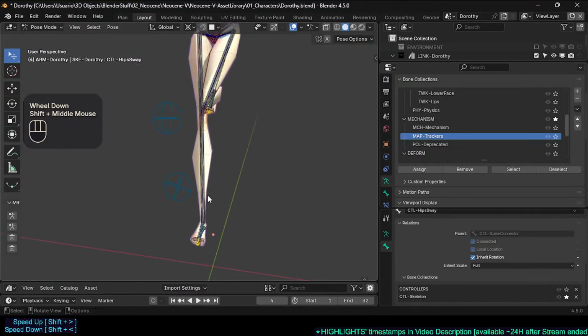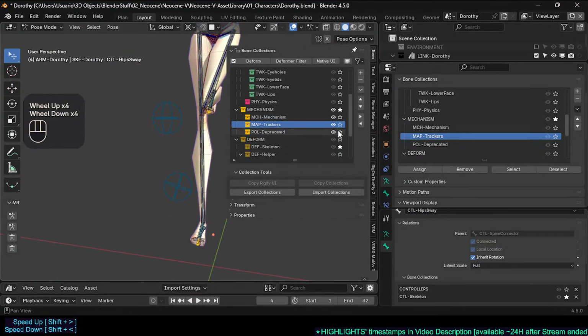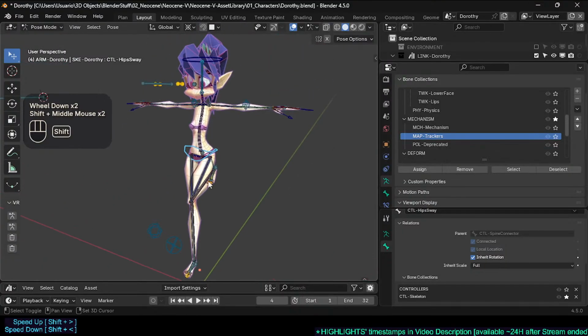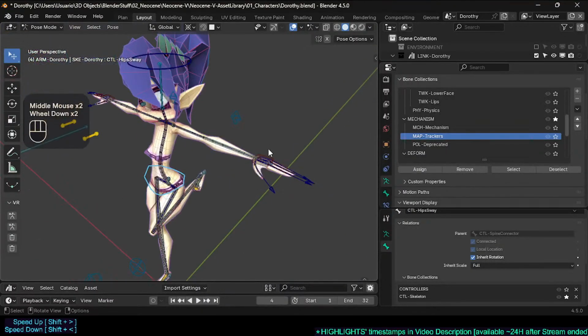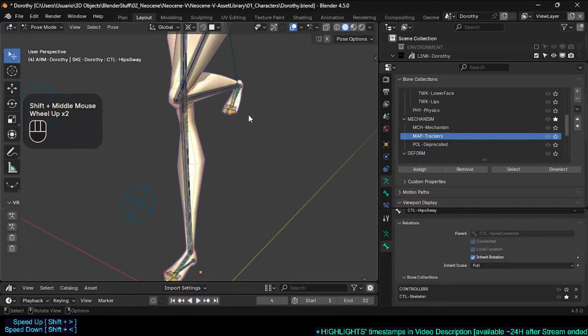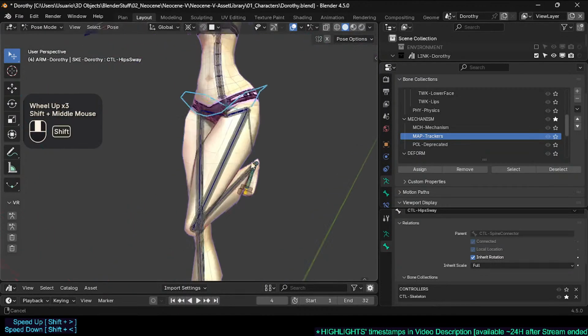But we rely also on the ones of the master for the IK bone constraint stuff, right? So the blue one is this.